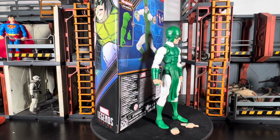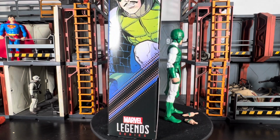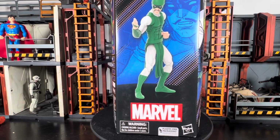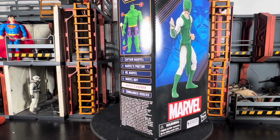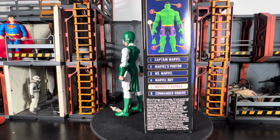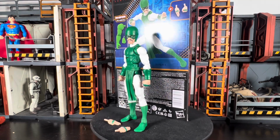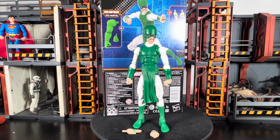I don't think it really ever made sense to go with windowless packaging to begin with. I don't like it. I don't understand why anyone would like this. It doesn't display well on the wall. It just looks like nonsense. But anyway, let's get to the figure at hand, and we'll be right back.